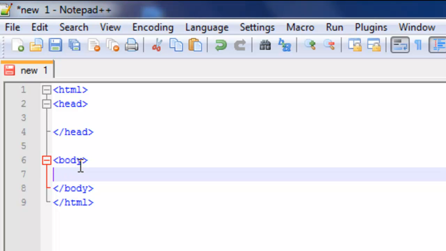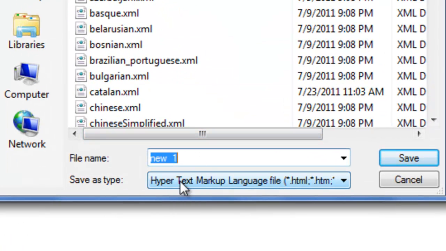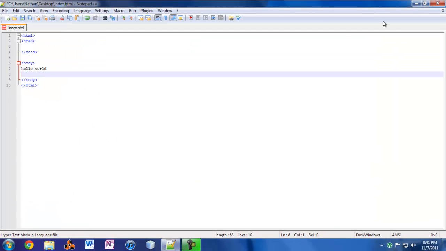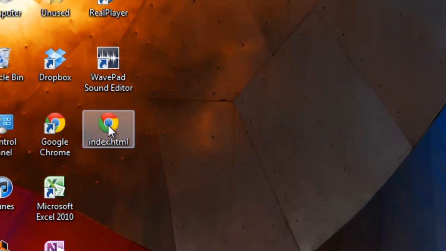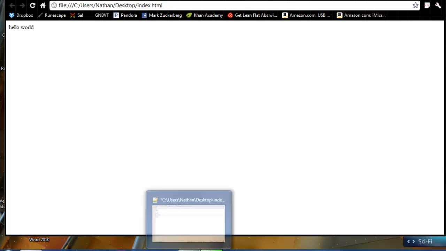If I type in hello world. Now, I'm going to do this. I'm going to save as, and because you set the language, it's going to save it as an HTML file. I'm going to save it on my desktop, but it's going to be as a web page. I'm going to just call this index. I'm going to minimize that, go to my desktop, and there's index.html. And this is all that's there, because that's all we have in our website right now.